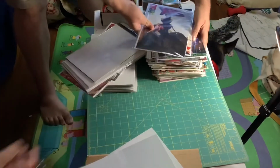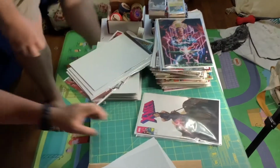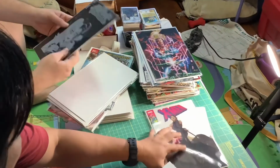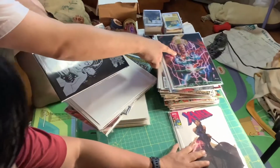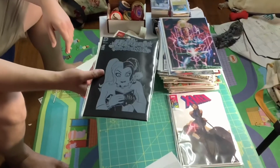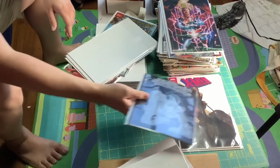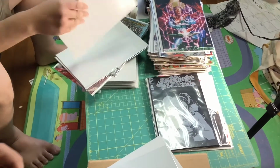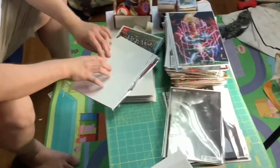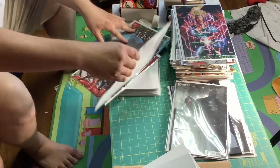Who is this character? What is this? Is this X-Men? What is that? Is it Doctor Strange just came? Maybe? Oh, maybe it's magic. Oh, it is magic. And somehow she has her magic sword and Doctor Strange came. Oh! You have another one of those. We bought. Yeah, well, if you open this and he gets the sketch cover, always buy that because I want to see if I get a different one. Grifter and Batman. Very stylized cover. Yeah, I know I have a lot of the same ones.